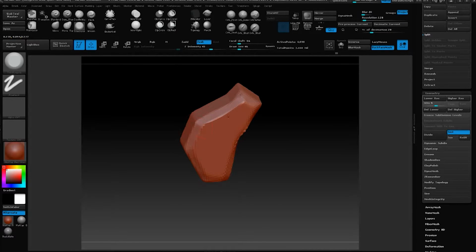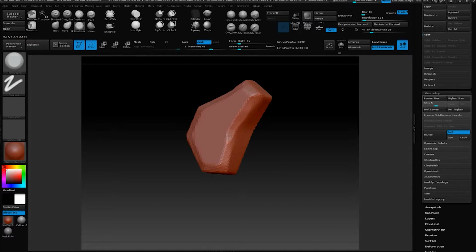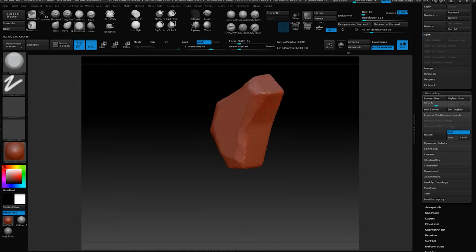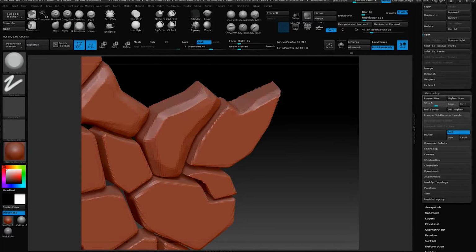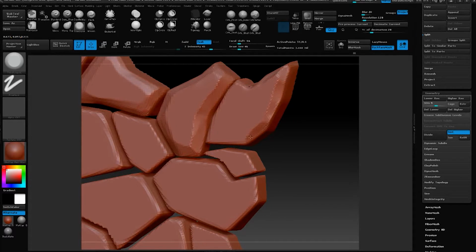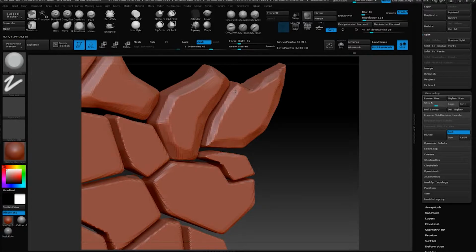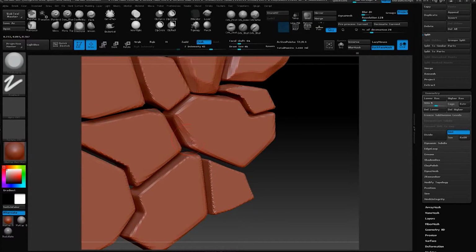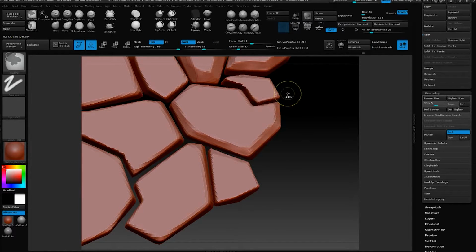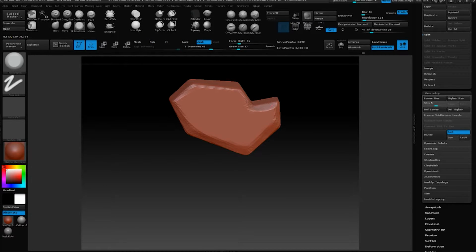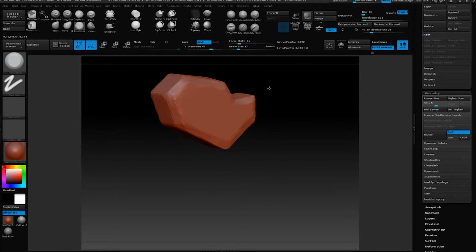And now this is pretty much just going to be me doing this to every brick for a little while. It'll take some time, but this is it. This is me taking it and just sculpting into each of these bricks, trying to soften up the edges a little bit. And then the ultimate goal is to get these edges, and also I go into it with the clay buildup brush a little bit, and get these turned into shapes that use lots of broad, flat planes, and that will lend itself to the low poly look that we want later when we use the decimation master in the Z plugin menu.